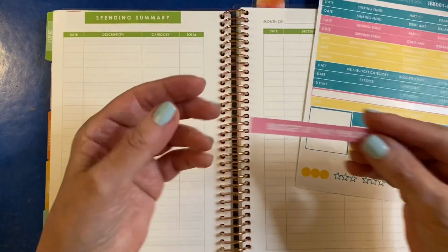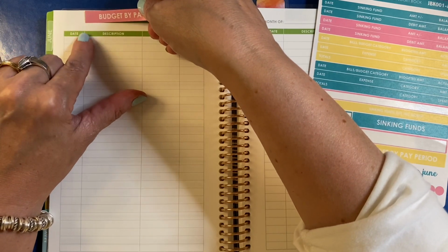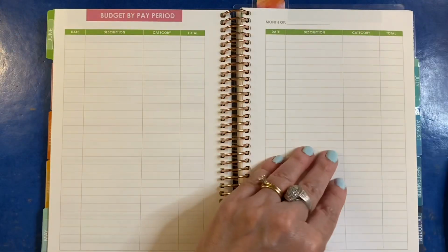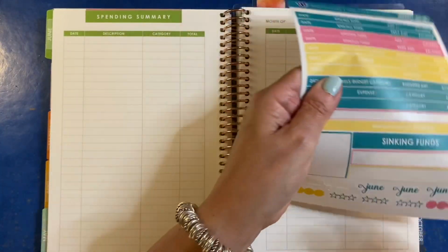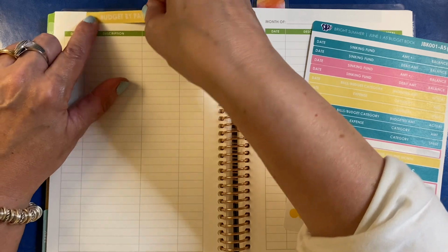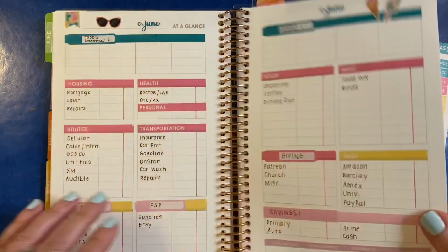We're going to use Surrey's budget by pay period headers to cover up spending summary. And this is sort of what I do. I budget by first half of the month and second half of the month. Truth be told, I budget by the month, but this is just a convenient way to separate it. So what I will do on that first pay period is log transactions that happen up until the 15th of the month. And then on this page, it will be the 16th forward.